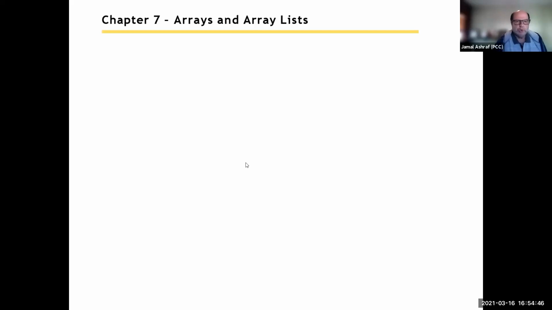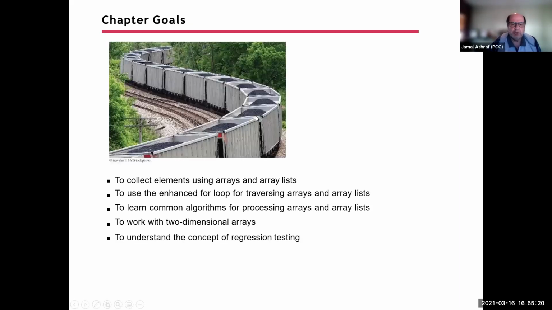Okay, so today we're going to start the first part of chapter 7, which is arrays, and then we're going to move on to ArrayList. Java likes this ArrayList and uses it in a lot of places. So I would suggest you spend some time to really understand ArrayList. If you're coming in from C++, think of it like your vector. Read it, practice it. You're going to see this a lot coming up. So we're going to talk about arrays, and then ArrayList, and then we're going to see the difference between those two, and when we want to use which.